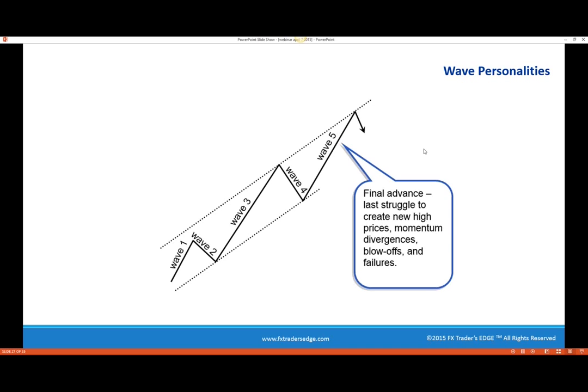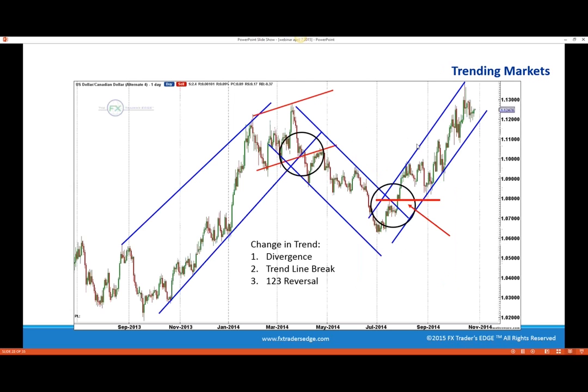Now naturally, not everybody's going to get in at the top of the market or at the bottom of the market. We can't be perfectionists in our trading. We have to just know whether we're in a trend move, trend cycle, or a sideways move. But it is nice. There's certain trade setups that we have with the wavy tunnel for the end of the trend trade setup. So now we're coming back to the dollar Canada. We're going to pick up where we left off. This is what I showed you last with the divergence, the trend line break, and the 1, 2, 3 reversal.